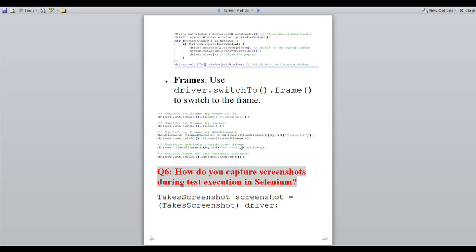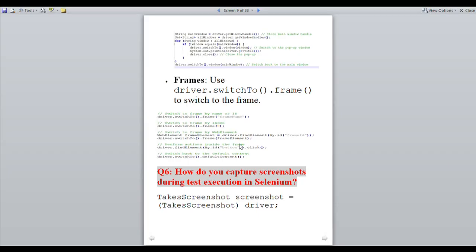So why are we using Set here? Actually, a Set uses a hash code and does not store duplicate elements, that's why we are using Set here. And after that we have to provide a for loop, a for-each loop, and after that we have to provide an if condition. If we find the main window is not equal to the current window, then we have to switch to the XYZ window, the next window or the last window.